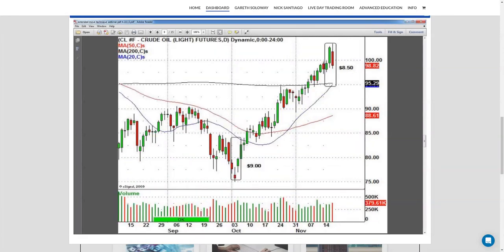Here we have a chart of crude oil. I did this live for an institution. When I did these slides, I did this live for an institution. They paid me. They said, hey, can you show us some of your techniques? I said, yeah, I'll show you this technique. I did this live for them, and I recorded the next day.